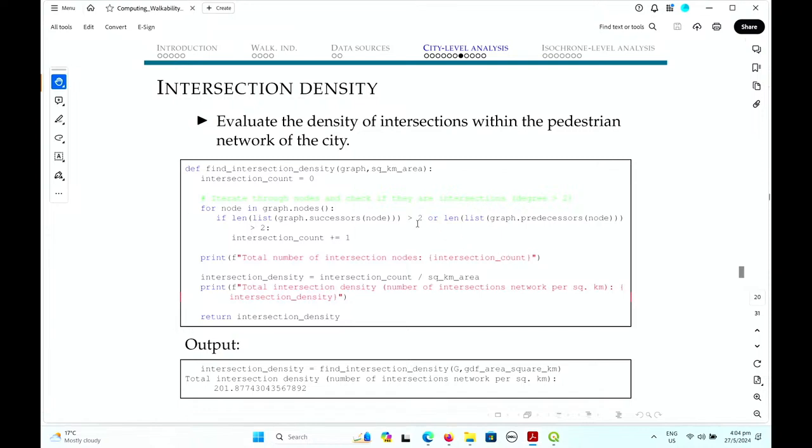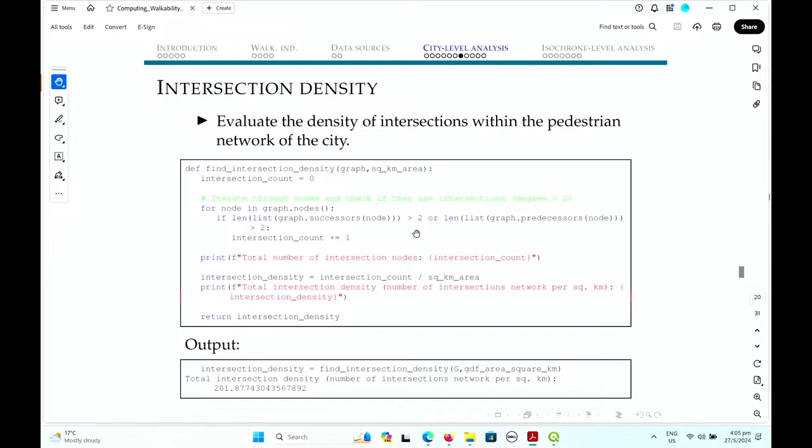So degree 2 is a node that is connected to at least 2 nodes. If you're walking and then you see an intersection, you can go 2 ways, right? You can explore 2 ways, so that node is degree 2. Or if you can explore 3 ways, then it's degree 3. So this is also important because it helps you to understand the connectivity in the network, the degree of the node. So this function is going to do that.